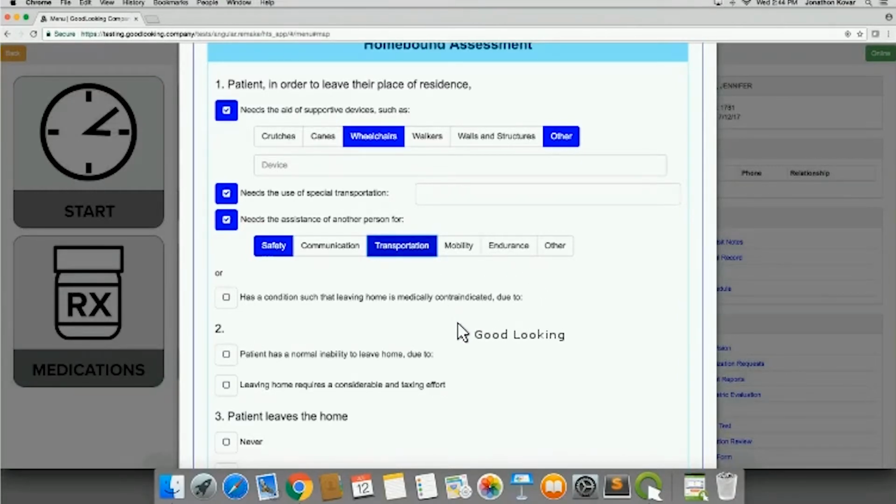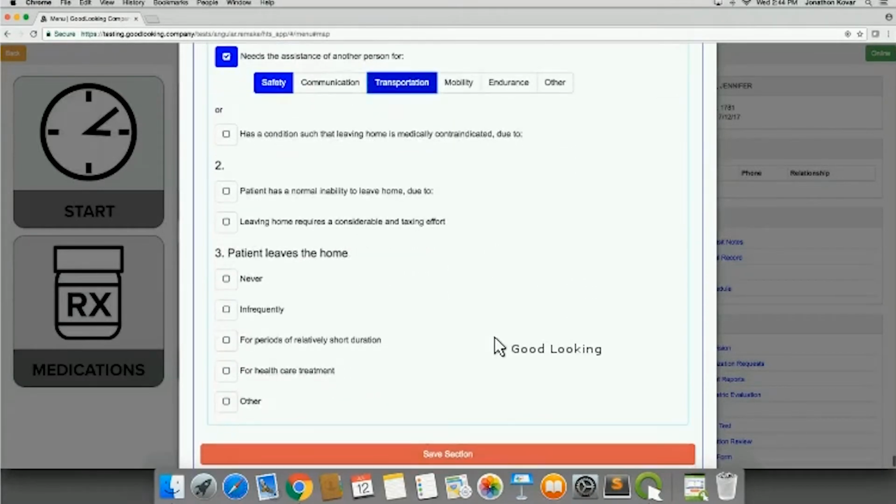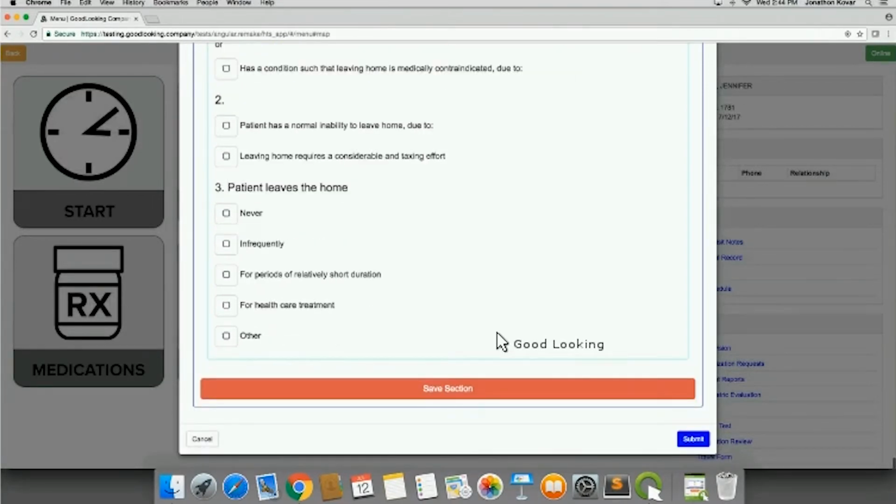But if I were arguing this to an ALJ, I can now go directly to a regulation, show that ALJ what Medicare requires of a homebound patient, and now I can verbatim give them the exact information where we meet the regulatory requirement. I don't have to pick out different indicators within an assessment. I don't have to try and justify it or jump through hoops to justify it. Now it's immediately available, right within my assessment.